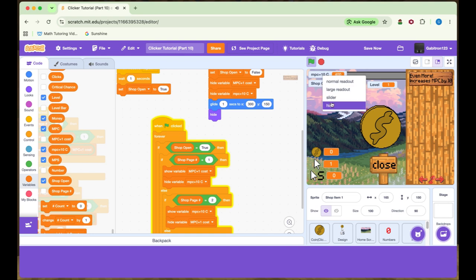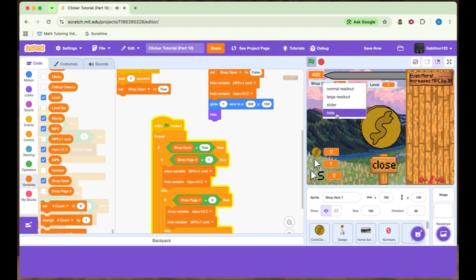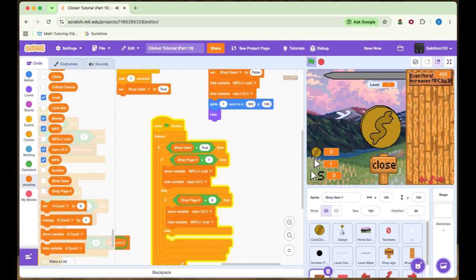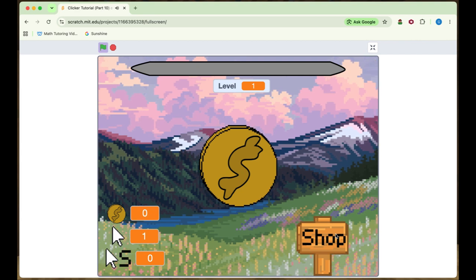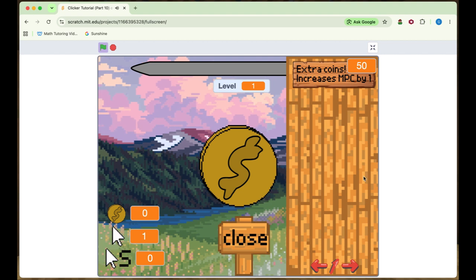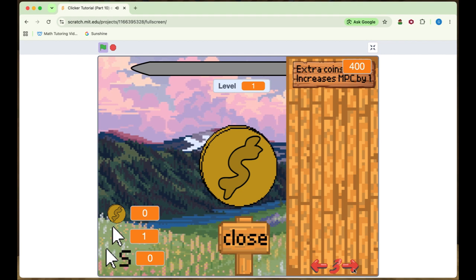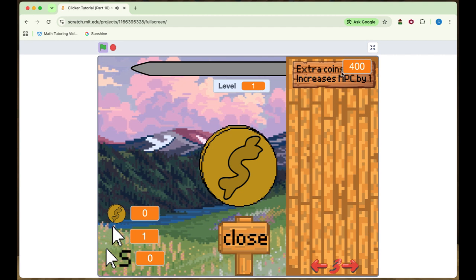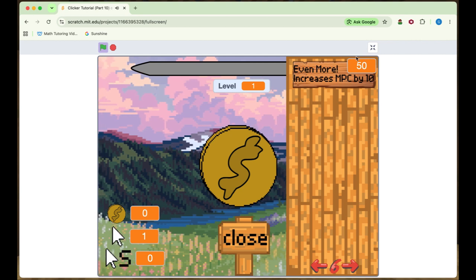And before I forget, I'm going to make this large readout. I'm going to hide the shop, and I'm just going to drag this over to where it should be. Okay, now it should be working perfectly. So if we hit the green flag, then open the shop, it should show. And then if we move to page 2, it should switch between them, like so. Now it's not going to hide because I hadn't set up the other ones, but if you do the same and set up the other ones, this should be hidden when we go to 3 or 6 in this case.